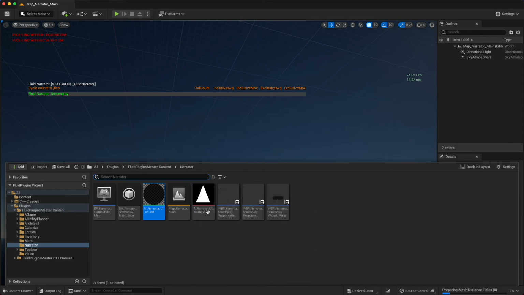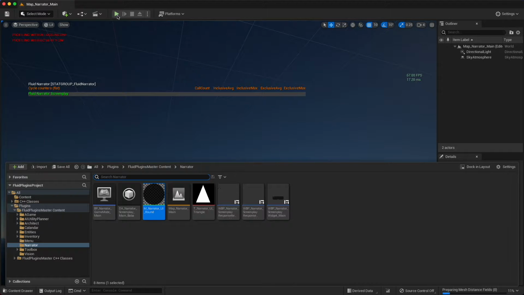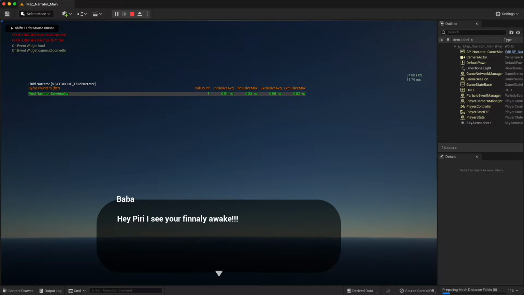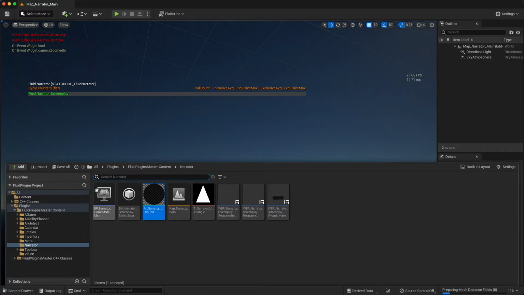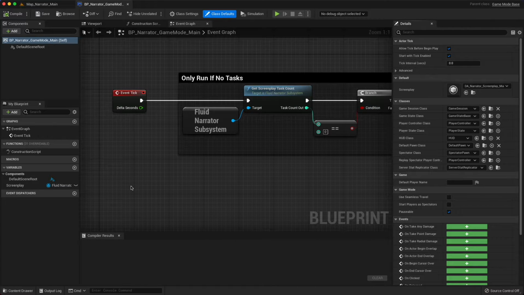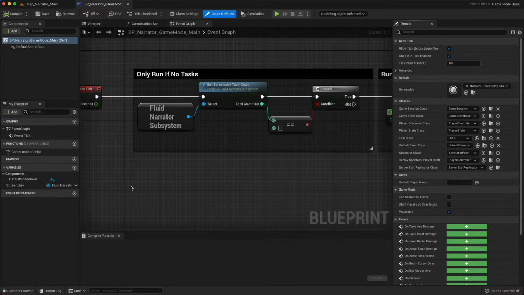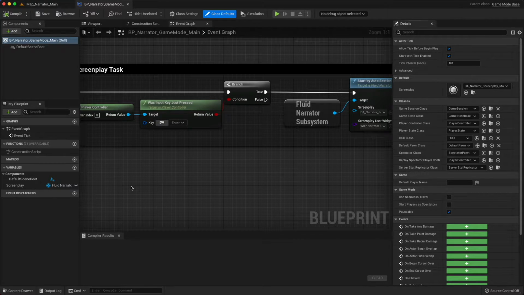And then I have a triangle texture here for my little pointers. So down here, the moving triangle. And then I have here is a game mode. So under tick, I'm checking if no screenplays are running. And then I'm doing an enter button.